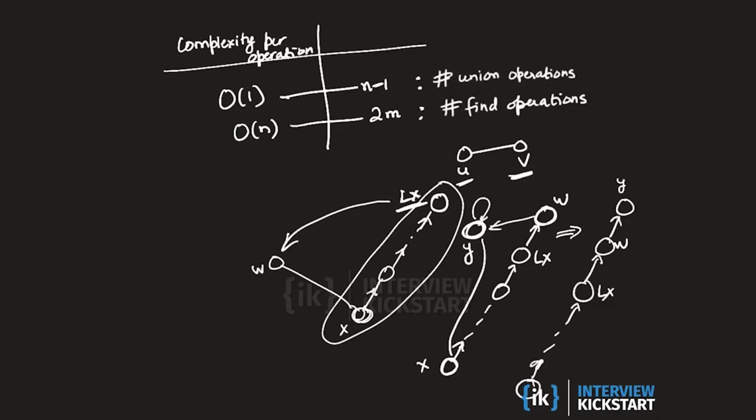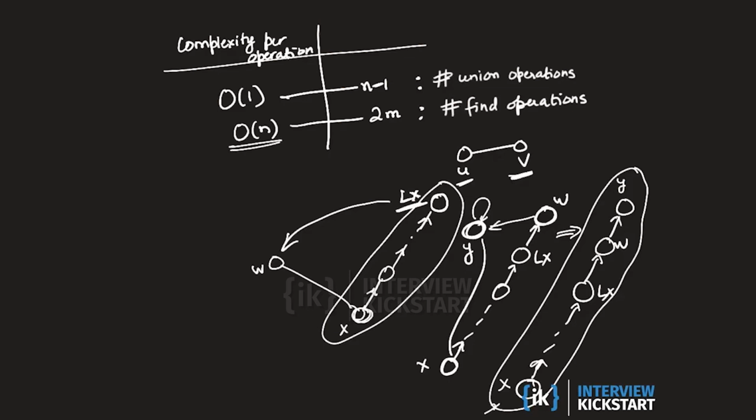So this process could have looked like this right from the beginning. Right from the beginning, when all the vertices were isolates, we could have started forming components in a way that at the end everything is chained up inside a single component, and then you have an isolated vertex as the second component, and this chain just keeps getting longer and longer. So every time we do a find on this larger component, that's going to take order n time.